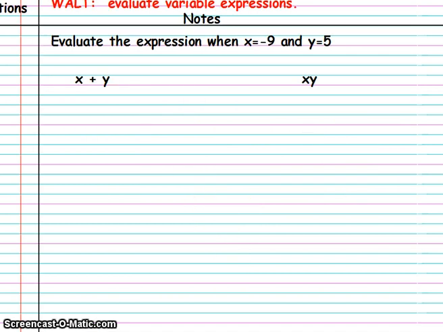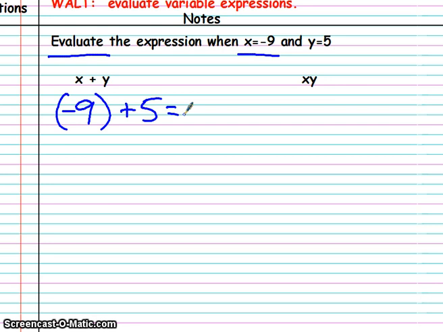So I said in the definition in the last example that you should use parentheses when we're using a negative number. And that's just going to help us keep everything in line with what we're supposed to do. If you look at what we're doing here, we just have x plus y equals something, and we don't know what that is. We're trying to evaluate that expression. So if we take our x value of negative 9, you just plug in here, and we'll put that in parentheses to make sure that we know that that negative sign goes with the 9, plus 5 equals something.